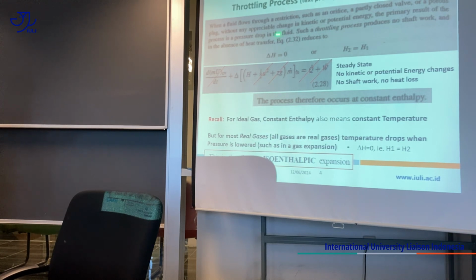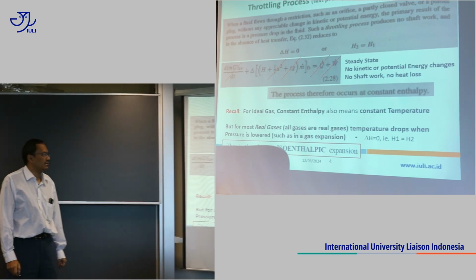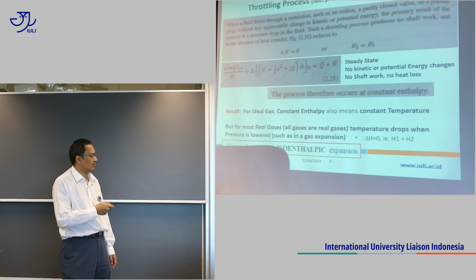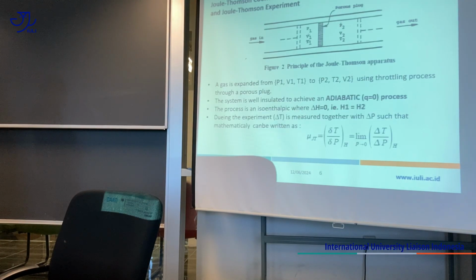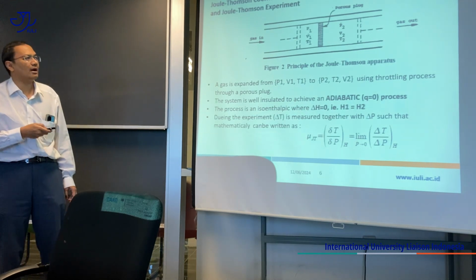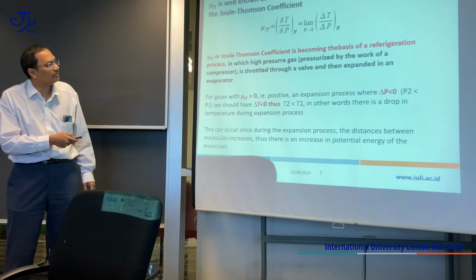So if you're asked why you have delta H equal to 0 for a throttling device, then you go back to this mass and energy balance equation, and you have to understand again the meaning of each and every single term of this equation, which we discussed a few weeks back. Now let's look at the throttling system, and the Joule-Thomson coefficient, which is related to how the process of gas expansion in a throttling system can result in cooling. But you also remember that it is not only cooling, it may also result in heating if we are not careful in selecting the operating parameters. So remember this equation.